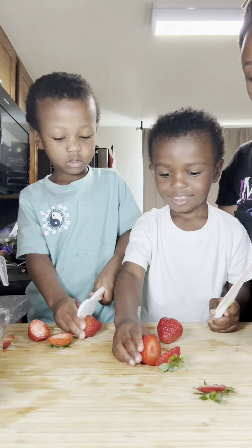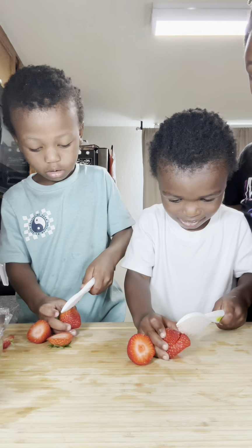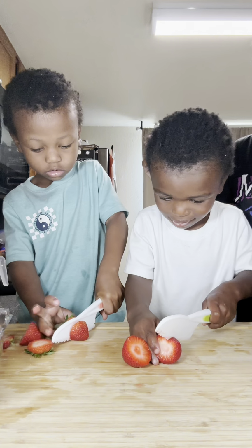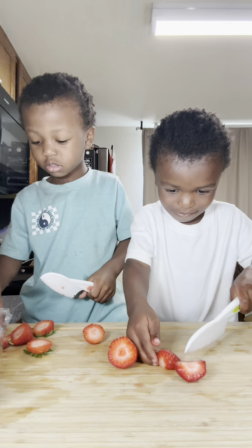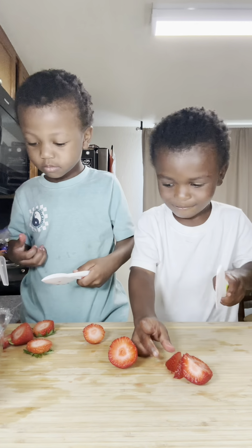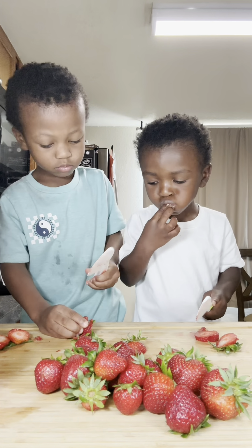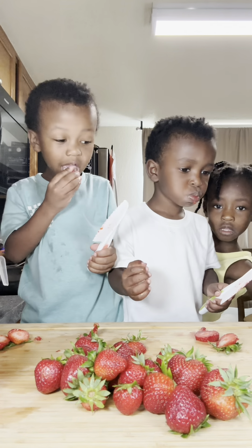Good job, Nazi. Now cut them in half. The other way. No, this way. Watch your fingers. There you go. Now done. Good job. I want to try it. No, is it you eating the strawberries?